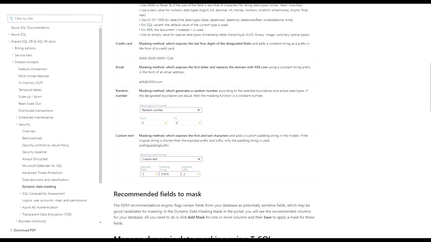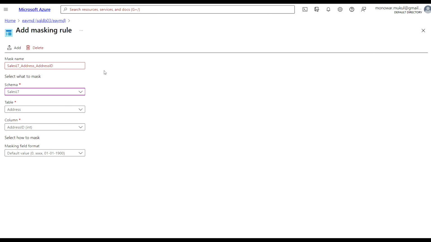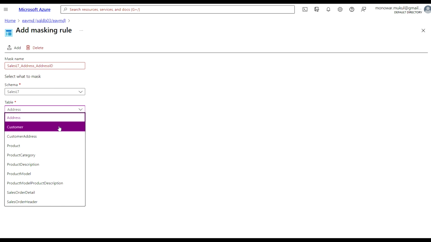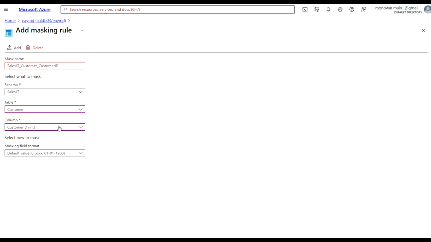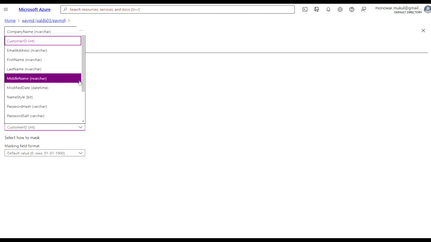So let's go back. From here we select the schema, and we need to select the table and column that we would like to mask first. So for now we would like to go with the customer, and let's go with the email address.